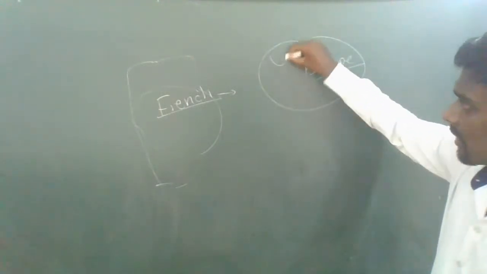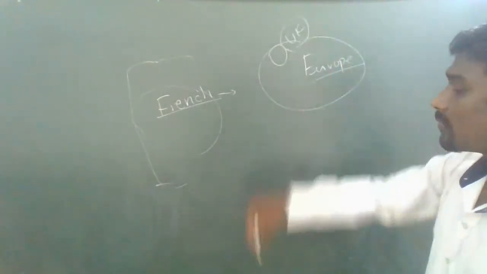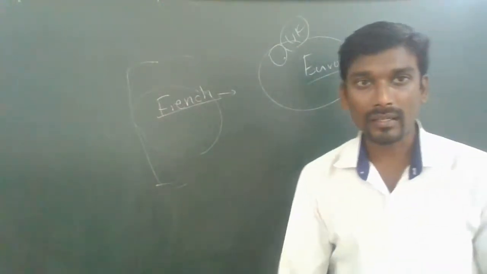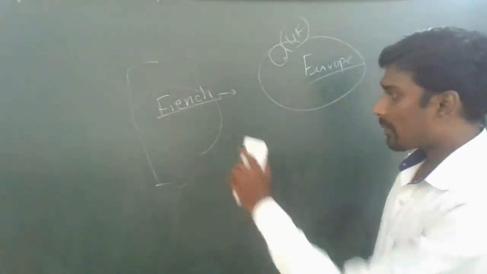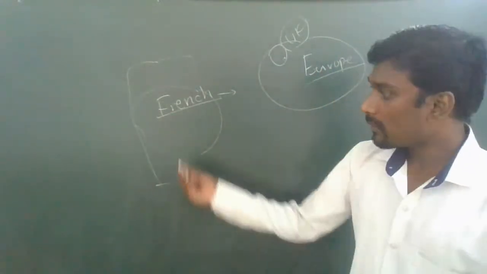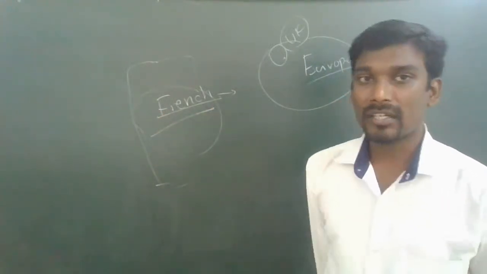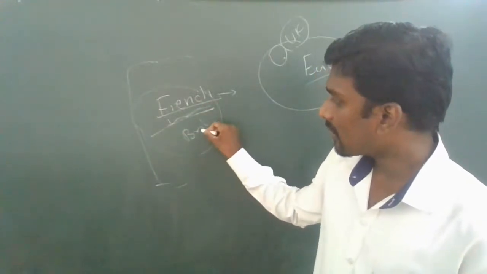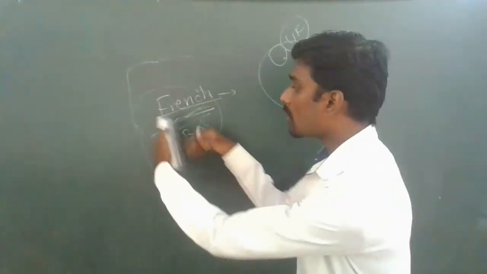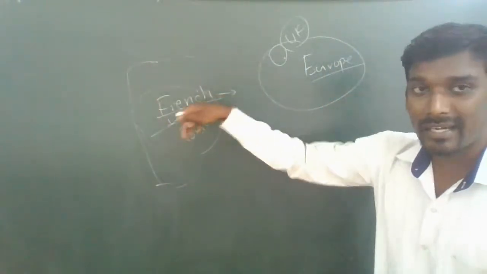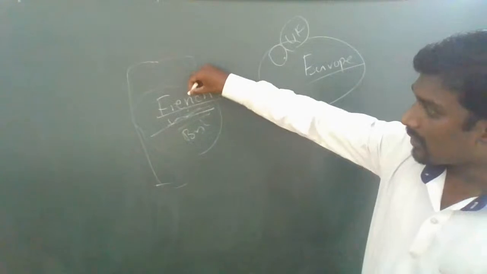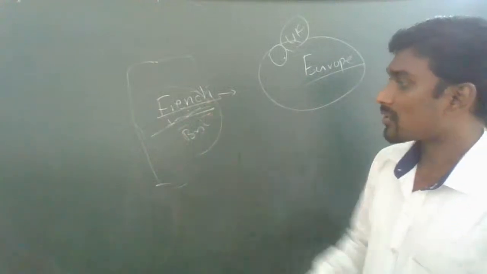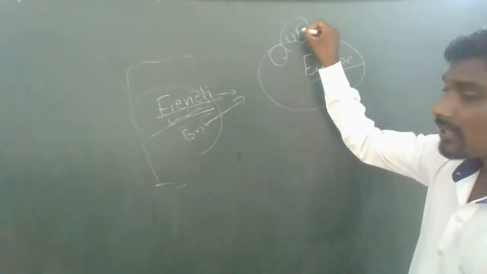So here in Europe, there is a country called United Kingdom, or I can call it England. These people were also doing trade here in America. They also wanted to do trade. But when they went to trade, there was a fight between French people and British people. The French people had a boundary line here, and the British people had a boundary line here. Now they wanted to increase their land to expand the territory for business purposes, but the French people did not allow this expansion. So the British people contacted back in England.